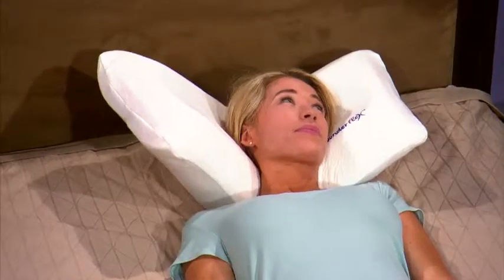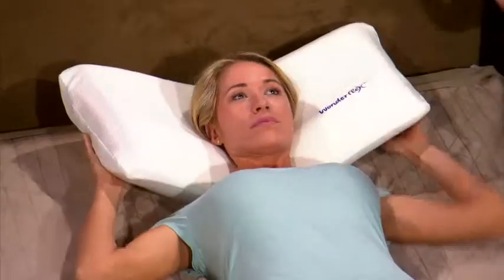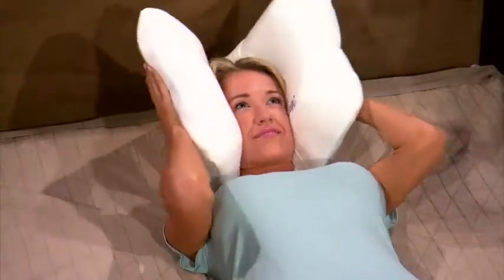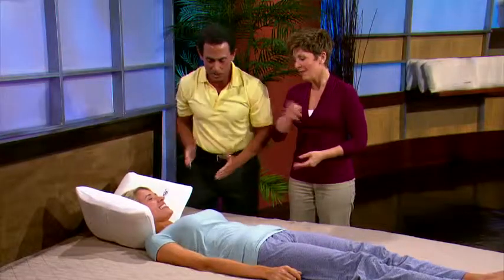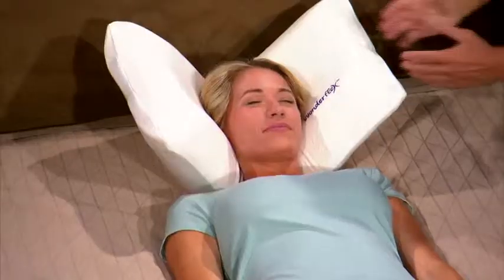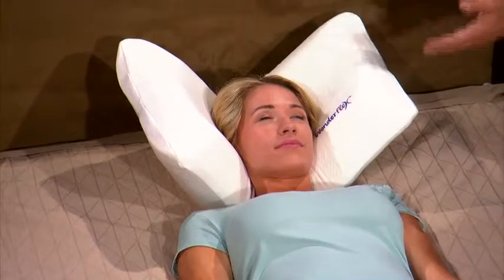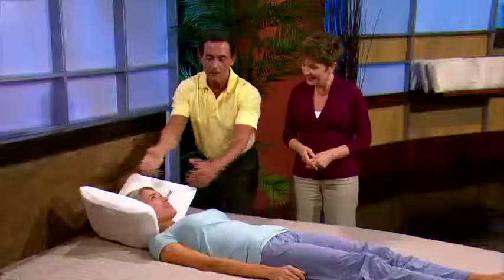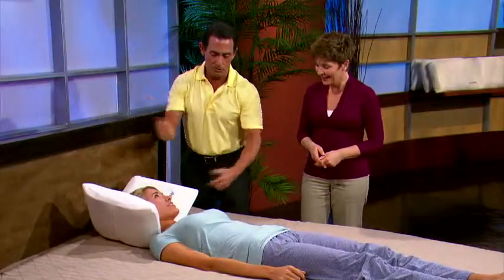That's exactly what we want people to have. Let's say for instance someone's making noise outside or there's light coming in — let's go into a full U-shaped position and pull it all the way up. A lot of people like this at nighttime. Instead of putting that do not disturb sign on the door, this is the do not disturb sign because it is blocking light and blocking sound, but at the same time her head is in a complete support channel, and the cross matrix ventilation system is dissipating heat and stagnant air away from her face and away from her head.